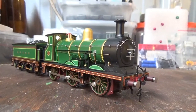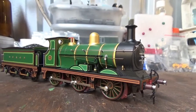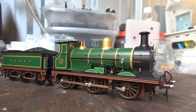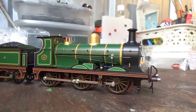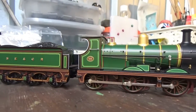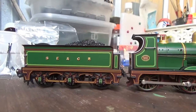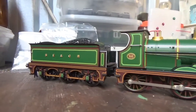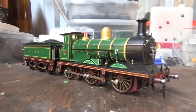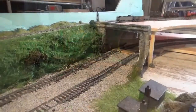So first impressions then, this model is really impressive, and already I have fallen in love with this model. Gorgeous livery, it has got superb detailing, and I'm just happy with it so far. So now I've got to get her running and see how she performs, because I haven't tested this model yet. So we'll go and do that now.